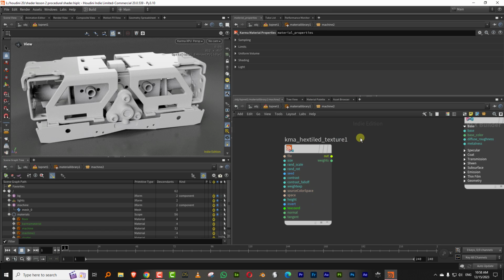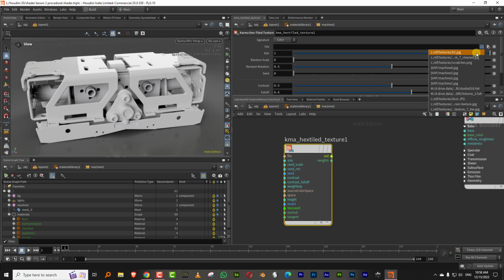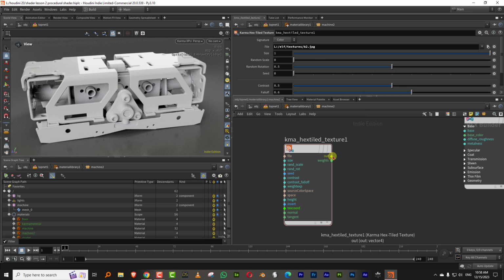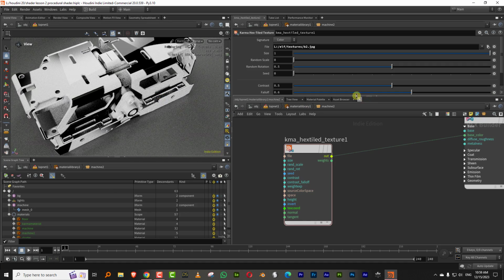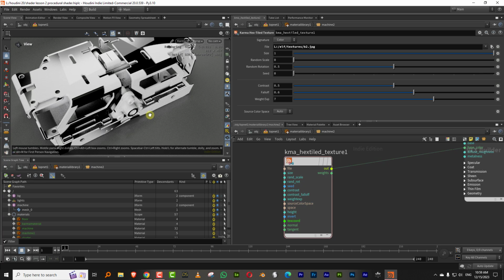Just to show you what it does, I'm going to pick up this texture, which has a number in it, and by default it outputs a vector 4. I'm guessing if you have a PNG image with an alpha channel, then it outputs that. I can just plug that in over here, and this is what you get. By default, it's similar to the texture bombing that you would get in some other material or some other render engine. You have a bunch of options here.